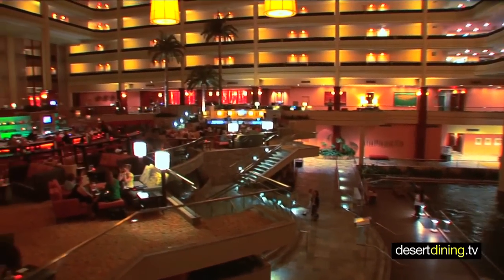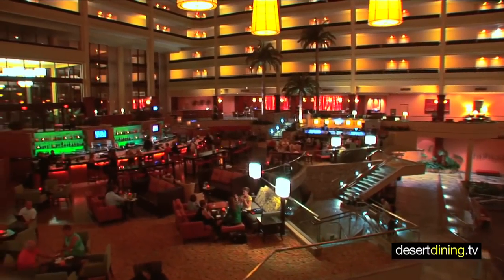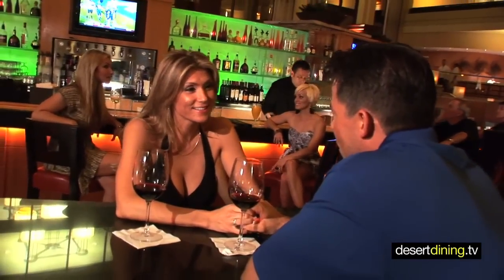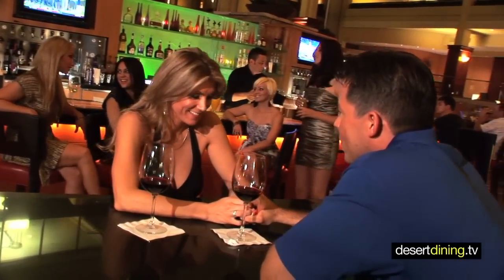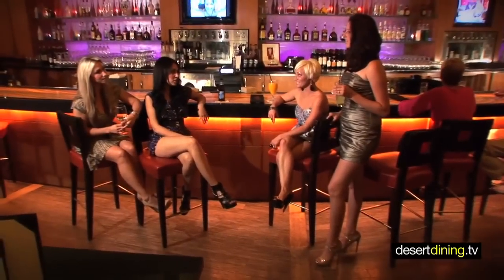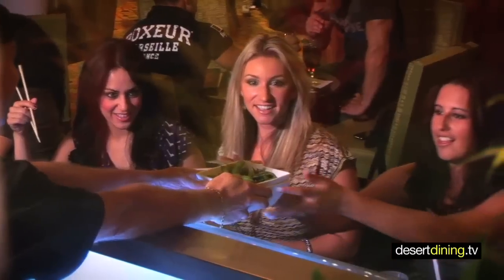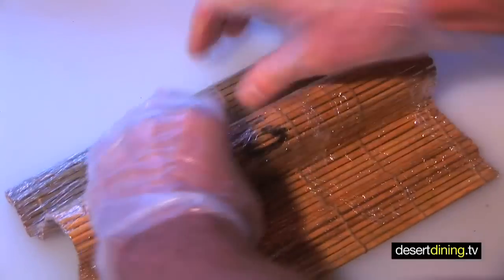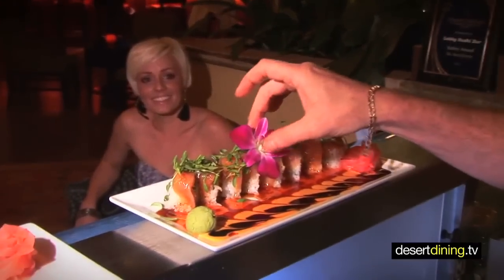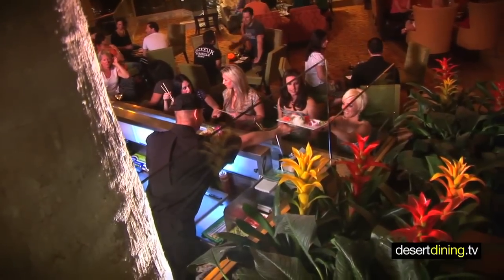The resort's recent $30 million renovation has added a wide range of dining options for both locals and guests. The Desert Springs Marriott introduces a world of relaxed elegance with this breathtaking new open design lobby bar and sushi bar. Our lobby bar is really about the networking experience. We not only want to tie the environment of the resort in with our local guests, but also with the guests of the hotel. Our lobby menu is really unsurpassed — it is not a standard bar menu. It is very high end, and our sushi chefs are phenomenal and can create a true sushi dining experience.